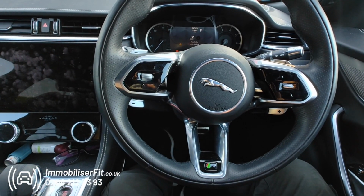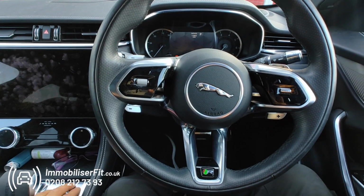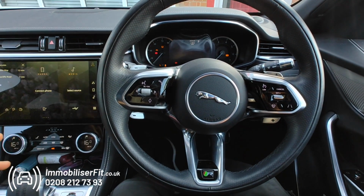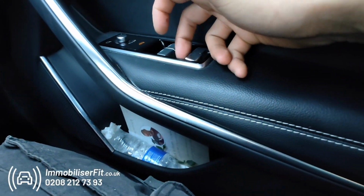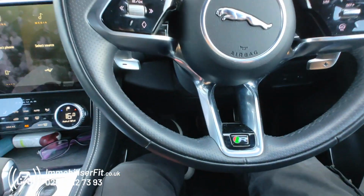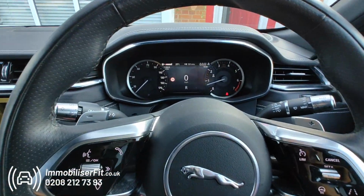We'll give it 10 seconds to set, turn the Bluetooth off on the connected phone, and now we'll start it up. Now it's set. Pop the new code in. 1, 2, 3. Hear the disarm tone. Now we can select our gear and drive off.